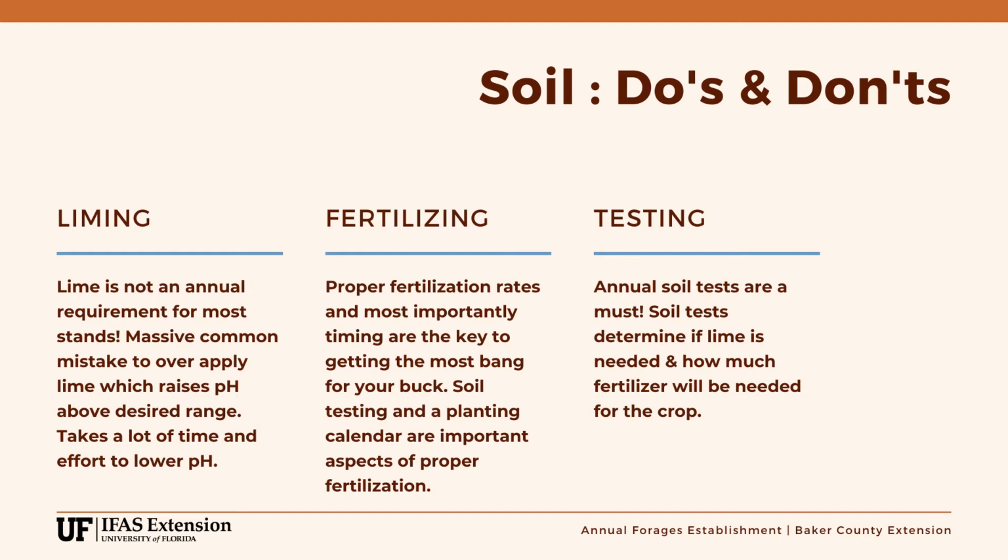Therefore, a soil test is critical to their application. Soil testing should be repeated annually. Although lime is not needed on an annual basis, fertilizer likely will be. These precise application rates can help save you money by reducing the chance of overapplying. Next, let's discuss the do's and don'ts of seed selection.